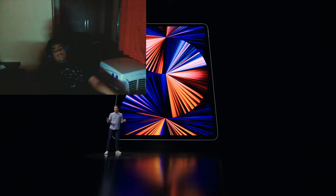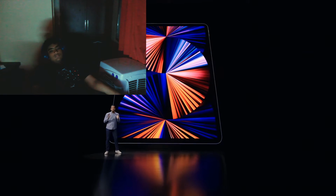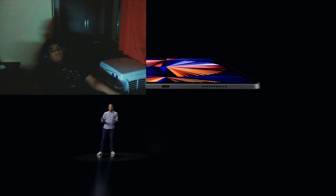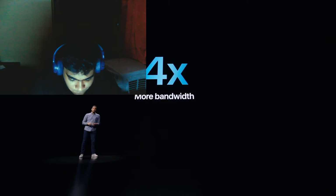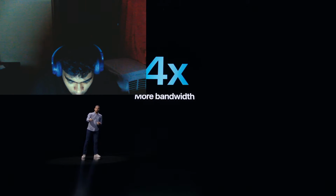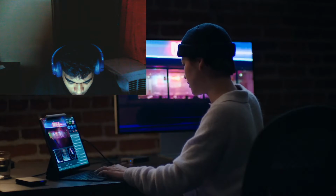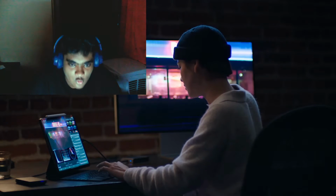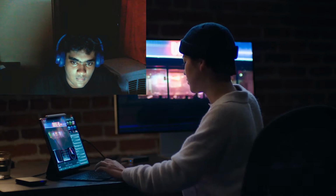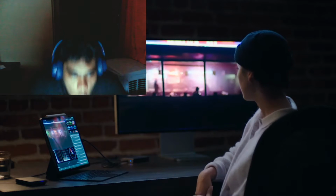M1 brings much faster connectivity to iPad Pro as well. The USB-C port already supports super fast data transfers. And now, we're adding Thunderbolt with USB 4 support as well, making it the fastest, most versatile port ever on an iPad or any other device of its kind. Not only is there 4 times more bandwidth for wired connections up to 40 gigabits per second, Thunderbolt also opens up a massive ecosystem of high performance accessories, like super fast storage, external displays like the Pro Display XDR now at its full 6K resolution, and all connected using high performance cables and docks. iPad Pro fits perfectly into so many more workflows.